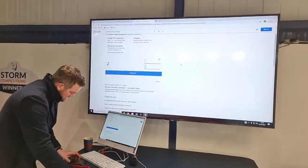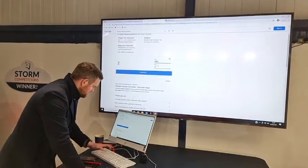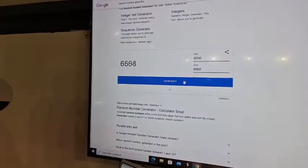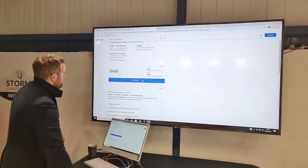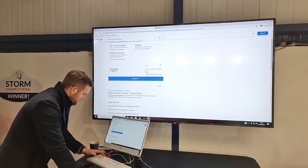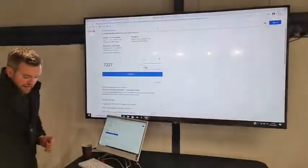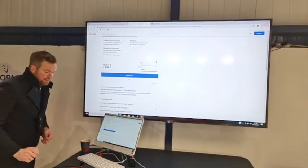So we'll just go outside the range to show you how it works. We'll say 6,000 to 8,000 — click Generate and Google randomly picks a number between the two. Nice and simple. We're getting down to the big crunch now — 1 to 4,499. Zoom in there, Caleb. Total sellout. It's an unbelievable car. Two grand cash. Going to be a very lucky winner. Good luck to everybody who's entered.